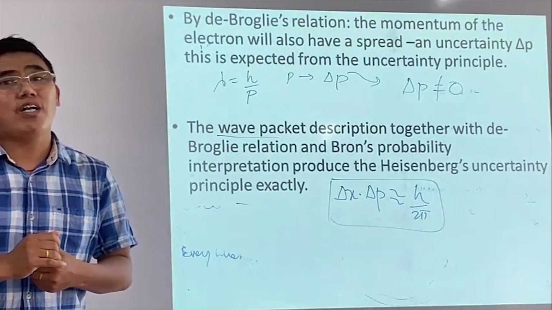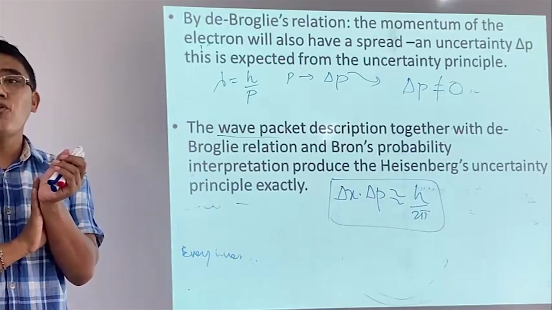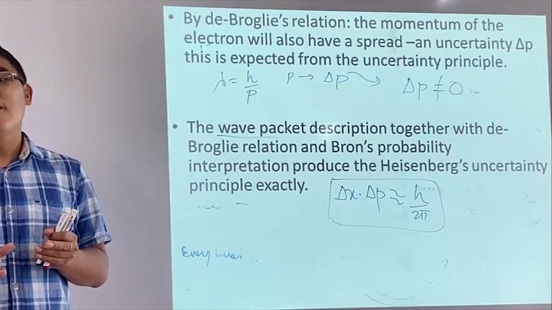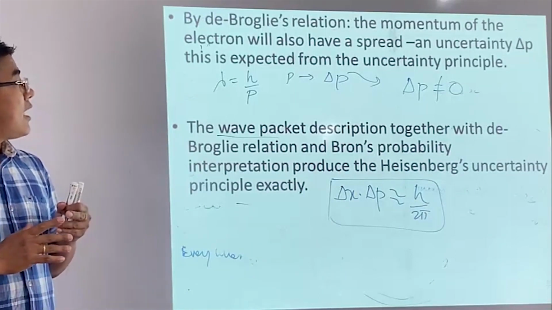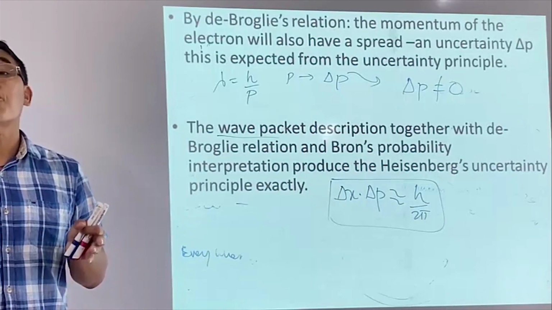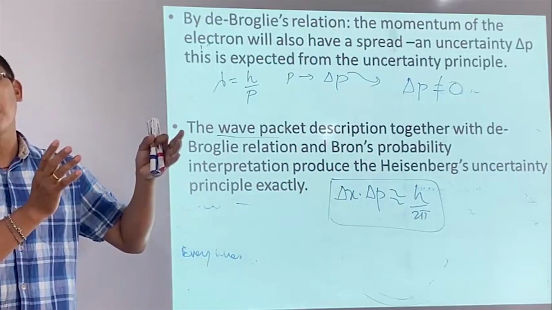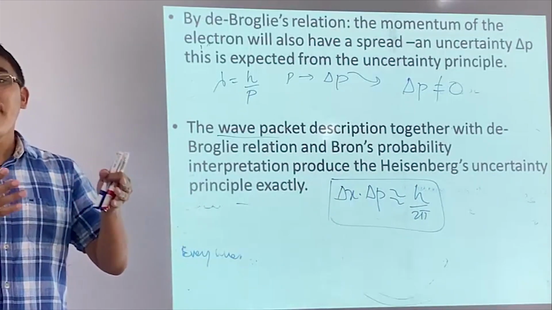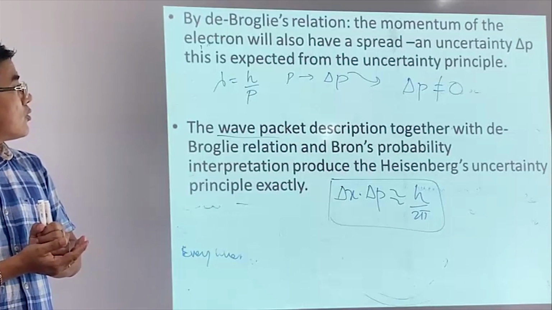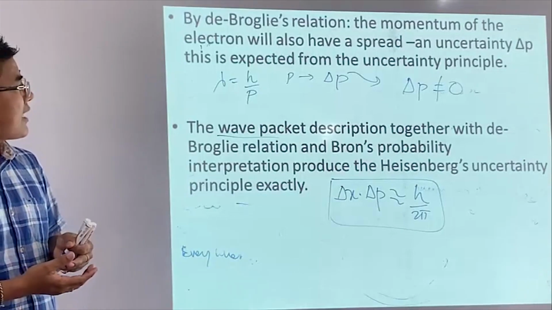So what I would like to conclude here is that yes, the electron has a wave nature and a particle nature, and this is the foundation of what we call quantum mechanics. The electron has a wave nature and a particle nature, and light has a wave nature and a particle nature. Maybe it is a little tough to understand, but you go through our text.